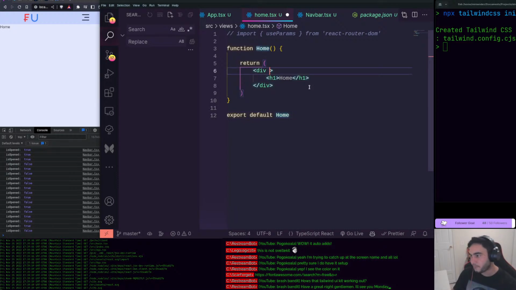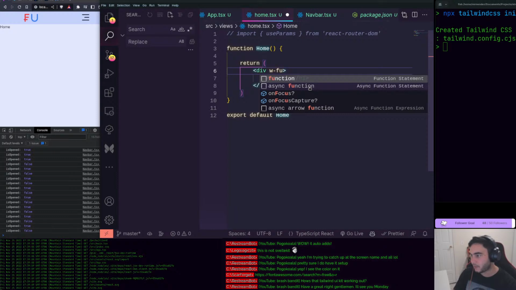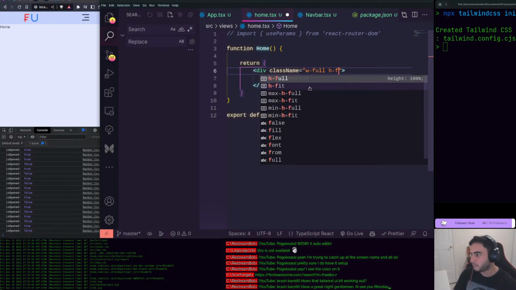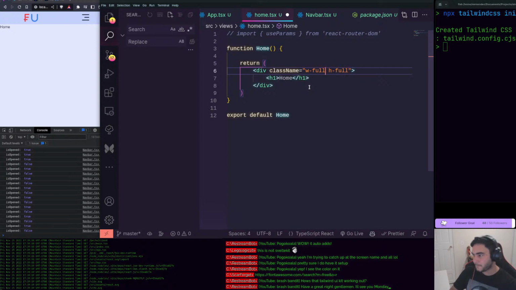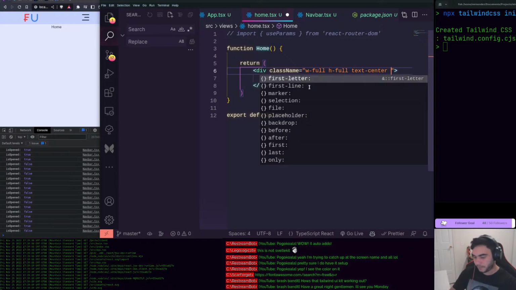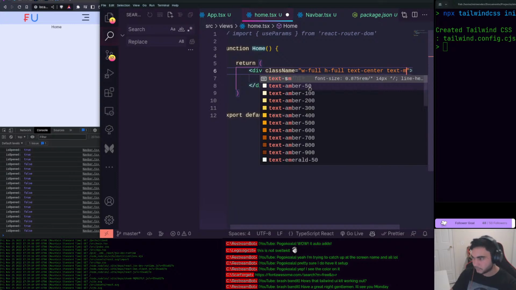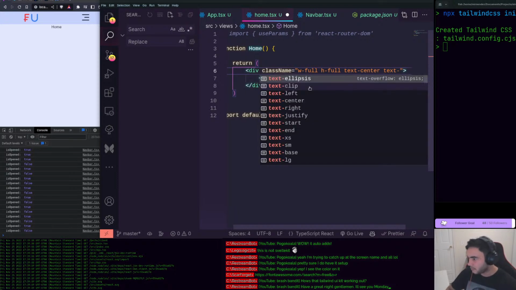Of course, we're going to do a width of full and a height of full.